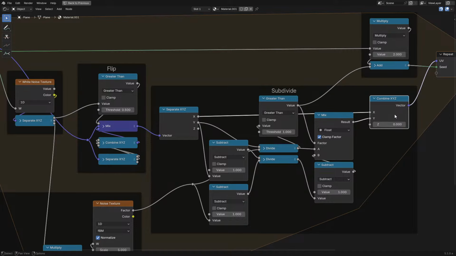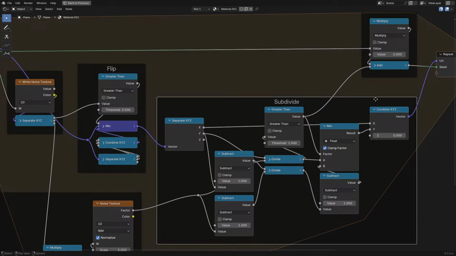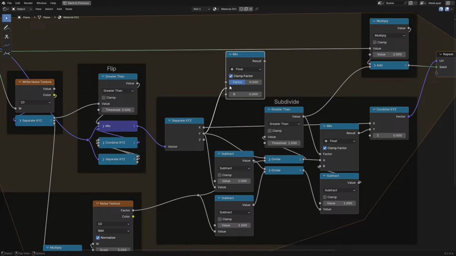I feel like that's a bad idea. Because I would need like 4 mix nodes, which seems less than ideal. Yeah, mix for there, mix for there, mix for there, and a mix for there. Yeah, no.